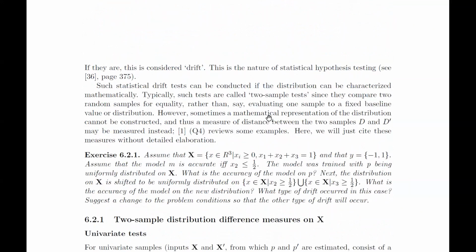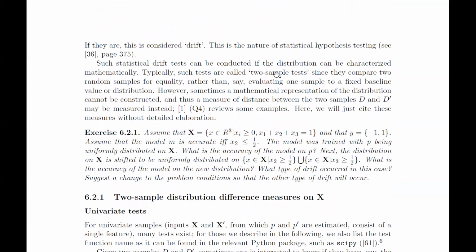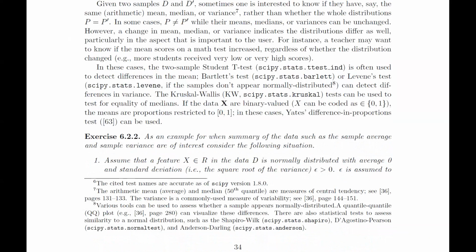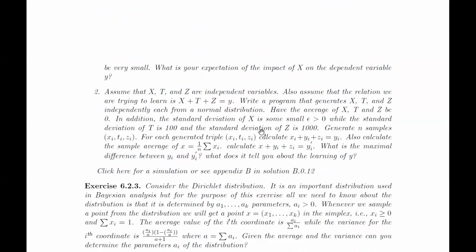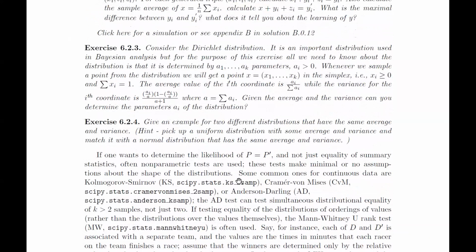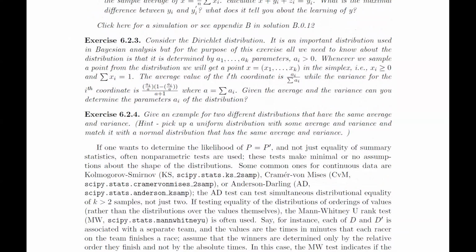Then I said that these are called two sample tests because they're testing between two samples, whether they're equal or similar in some aspect, as opposed to, for example, a standard t-test, which is a one sample test where you want to test whether the average value of a sample is equal to zero or something like that. So we're comparing two different samples to each other rather than to a fixed baseline. I just mentioned a few of these tests.